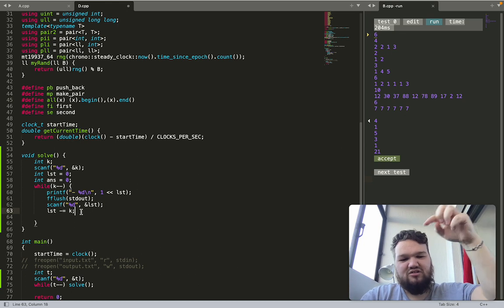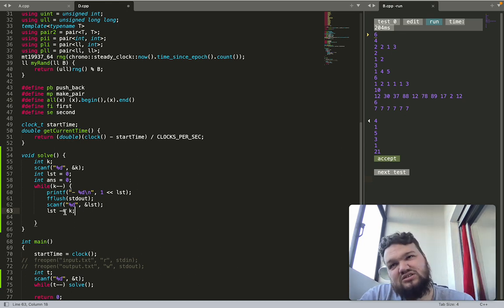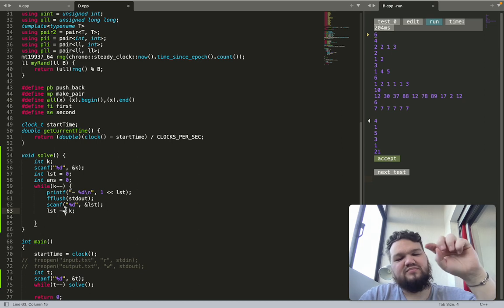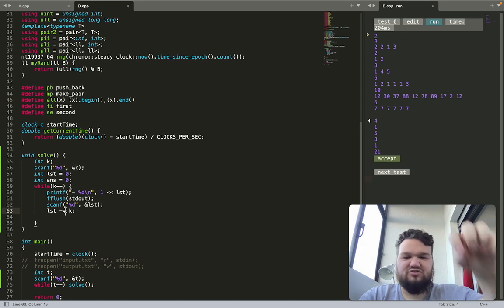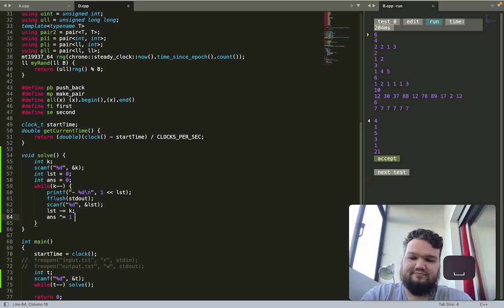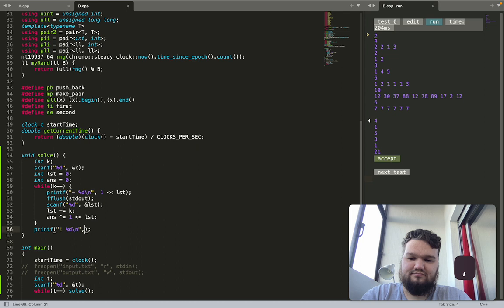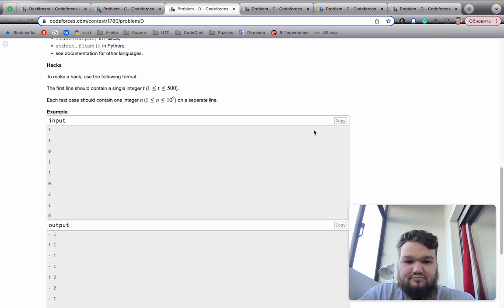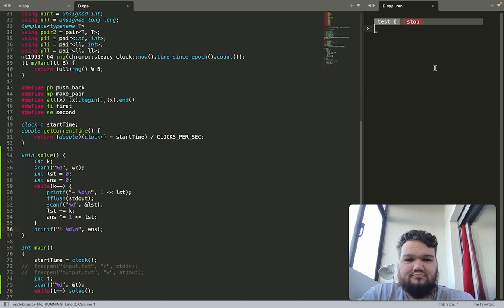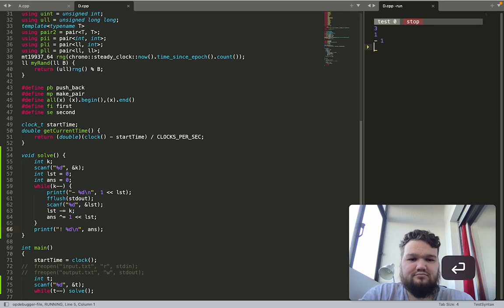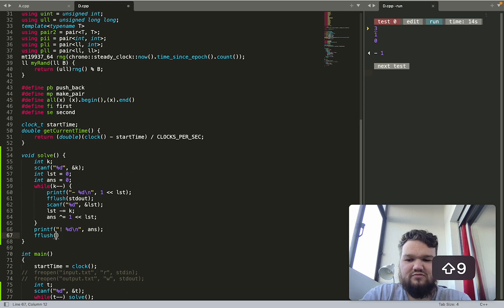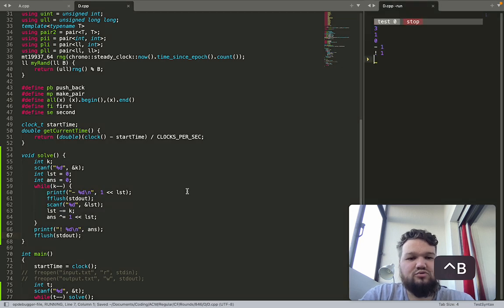So the position of the bit I removed is... Alright, if there is 1, the position is 1. Don't forget to flush output.